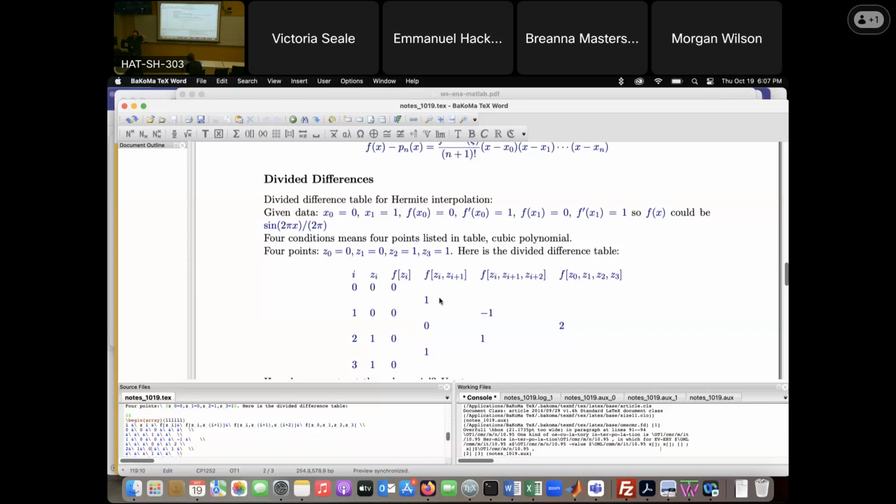Then we go to the first order divided differences. For this one, we work with these y values and these z values, but they match. So you fill in the derivative value, f prime at x naught, which is 1. And you do the same thing down here. We have the divided difference, this minus this over this minus this, but again those points are the same. So we list the derivative value at x1, which is also 1.